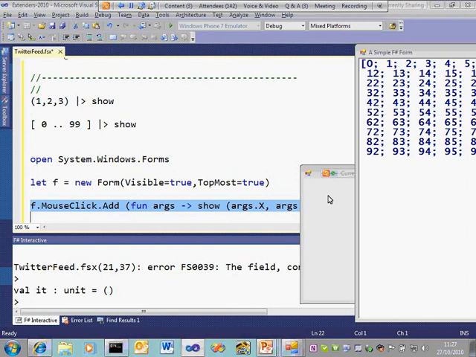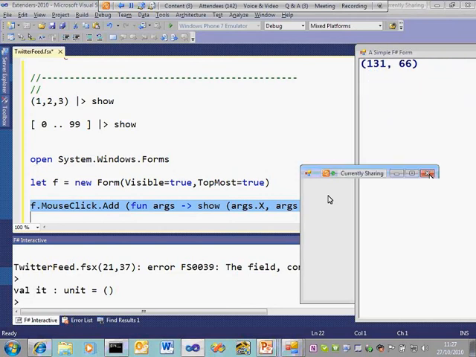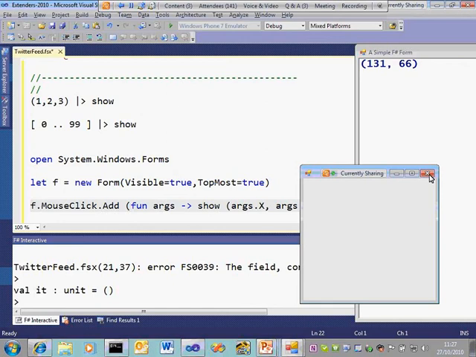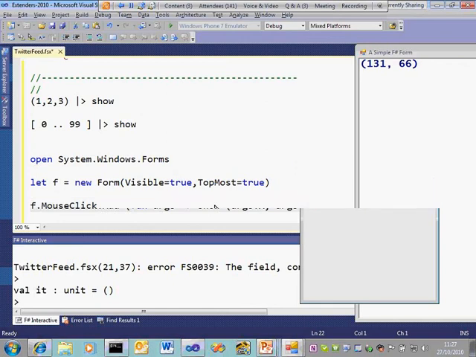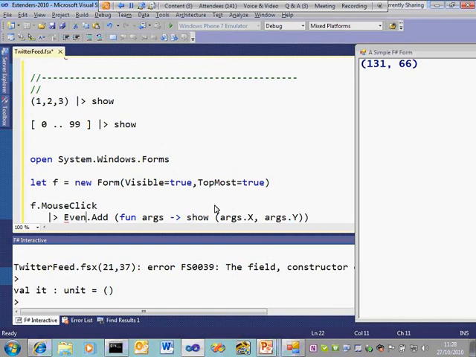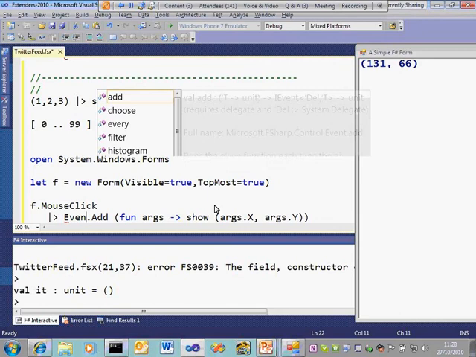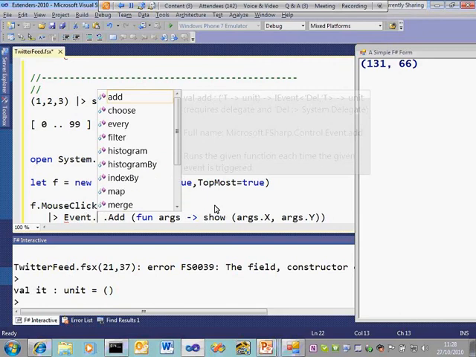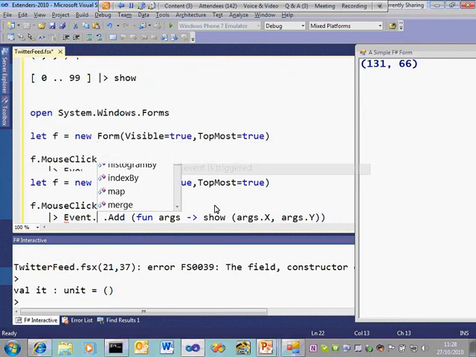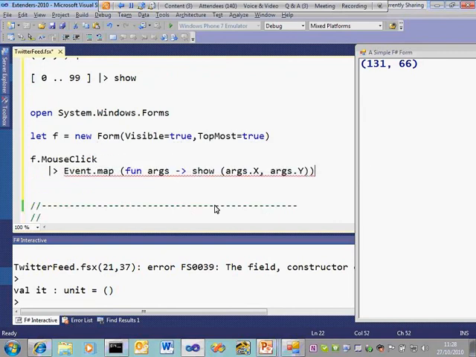So let's do that again and put it in a more functional style. We're going to take the stream of events coming out of the click, which is called an event, and map over that stream. This is a bit like LINQ to events for people who have used that, or the Rx framework in C#. We're taking first-class events and then transforming them.